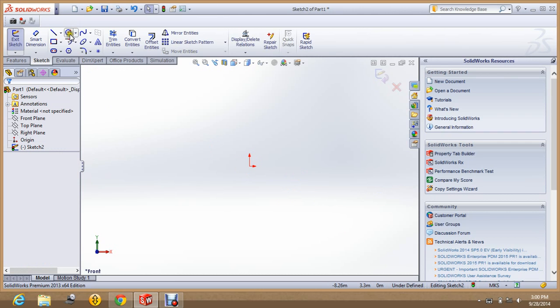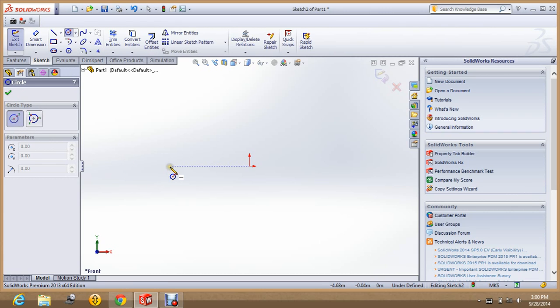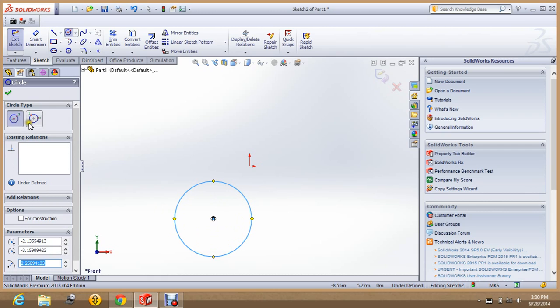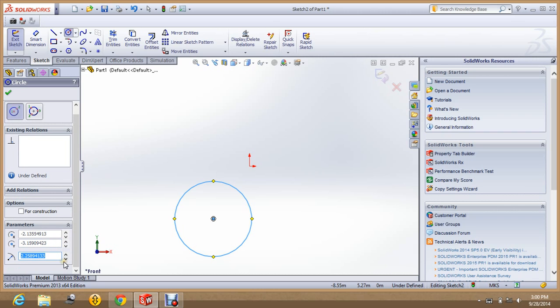Next I am going to give a review of the circle command. In the circle command you can find that the first option is the circle, that is from the center. So you can sketch a circle with center as usual, and you can vary the parameters again over here.